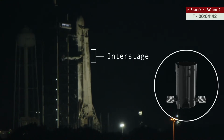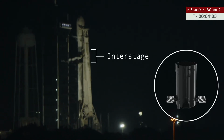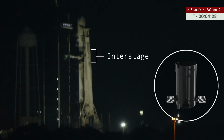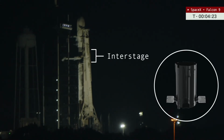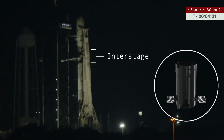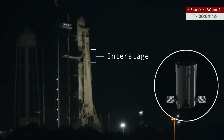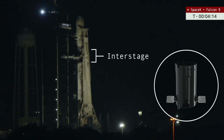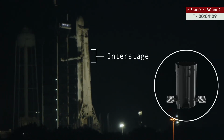And they are pressurizing for strongback retraction here at the pad. The clamp arms will open up and retract, and the transporter erector will recline about 1.5 degrees from the vehicle. At the top of the interstage here are 3 mechanical latches that attach to the second stage. The first stage main engine cutoff. High pressure helium is used to release those latches, and 4 pneumatic pushers ensure clean separation. Do have word strongback retract is in motion. Second stage engine nozzle is housed safely inside the interstage adapter until stage separation.